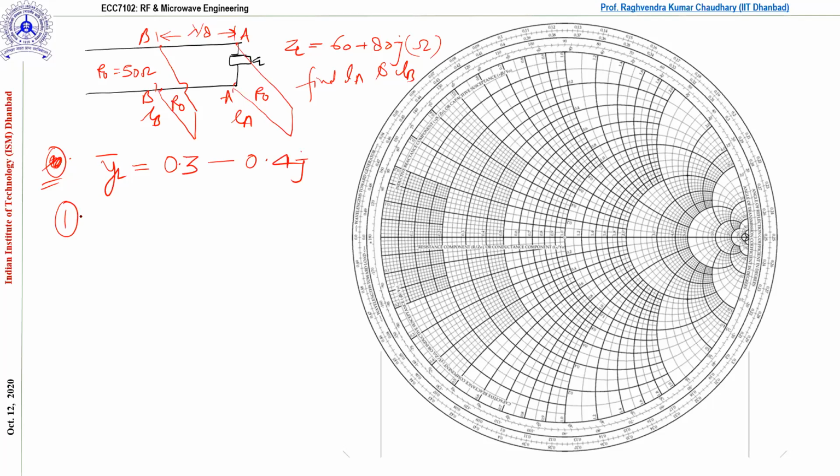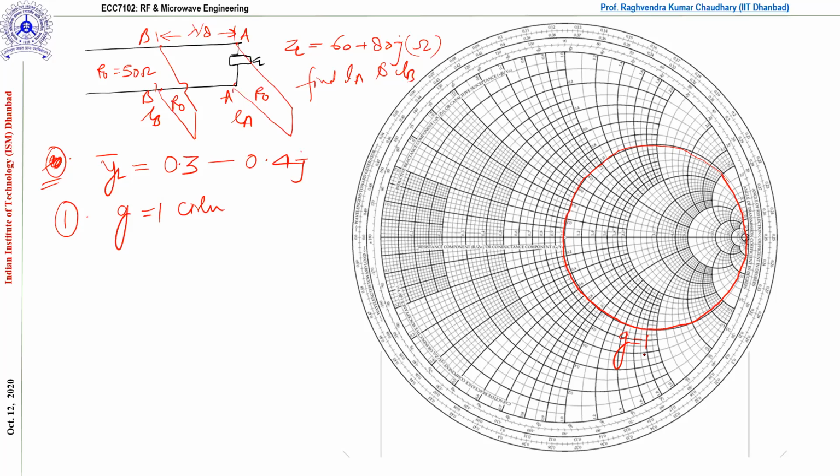Now, we will go step by step as I told you. So the first step is that you have to draw the G is equal to 1 circle. Where is the G is equal to 1 circle? I hope you remember these things. So this is the G is equal to 1 circle. Remember? Fine.